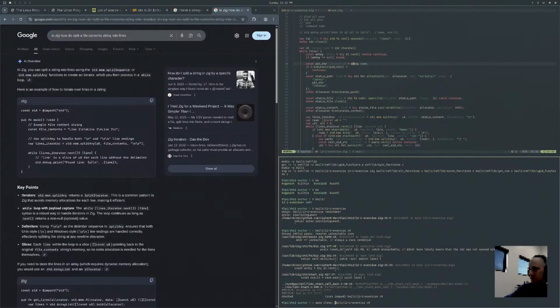Make clean, and then make this, and then build 12 there.